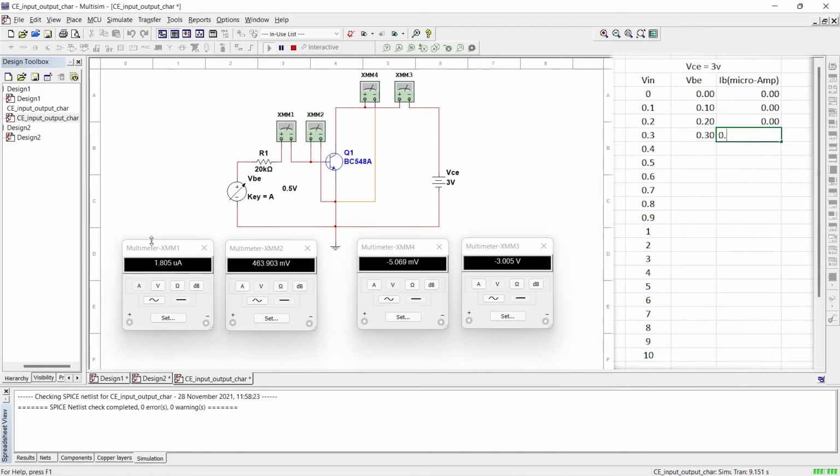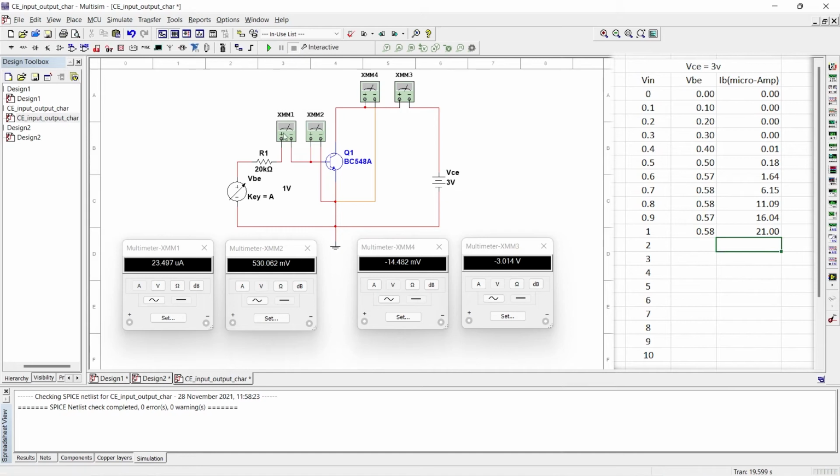Again, 1000 times increment in current from nanoampere to microampere. The previous current we will take as 0 ampere, because nanoampere and picoampere current almost tends to 0. So now at 0.5 the current is 1.8 microampere. At 0.6 it's 5.3, at 0.7 it's 9, and when we keep on increasing, at 1 volt the current is almost 23 microampere.